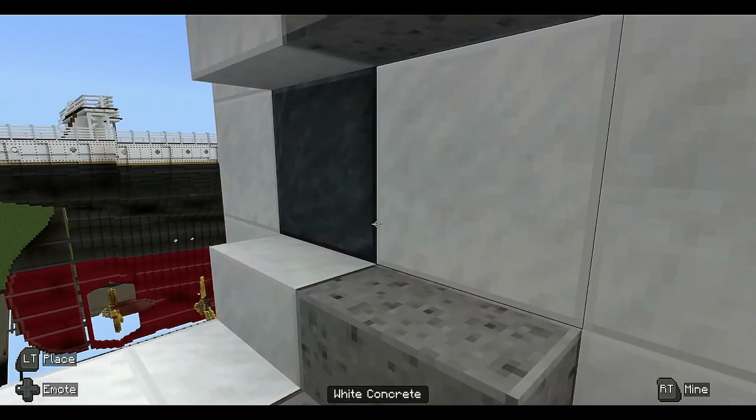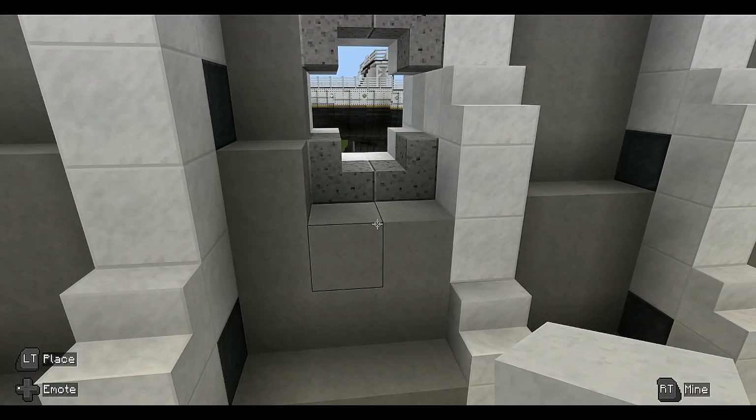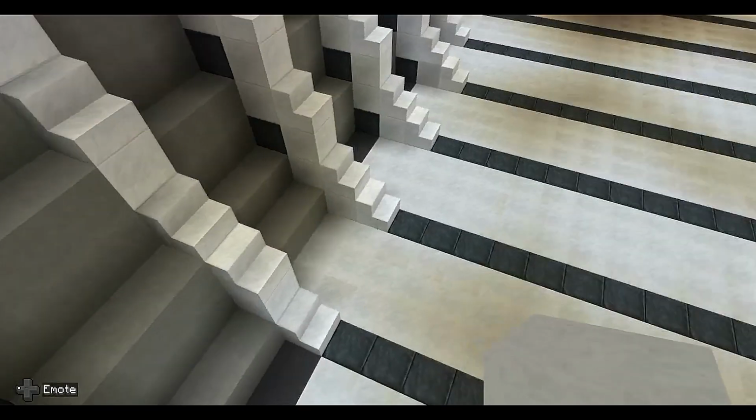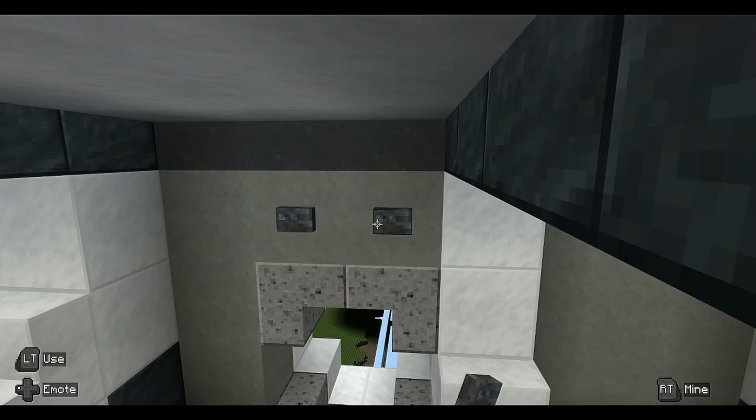Okay, right, and get your white concrete and get rid of that one. Okay, so there's one more. So let me take that one off. Okay, and do your buttons as well. So it's 1, 2, 1, 2.